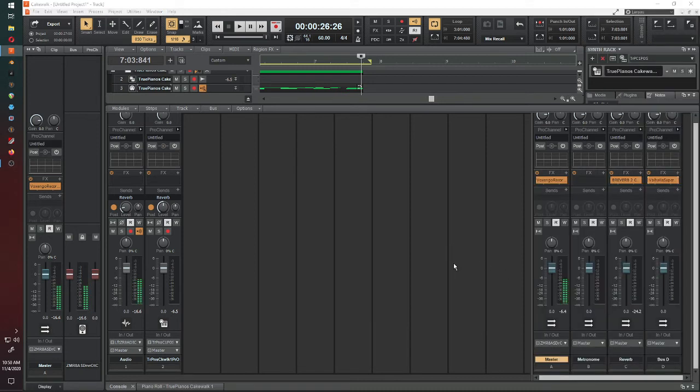This is a freebie called Valhalla Supermassive, and it has a setting among the reverbs that I kind of liked. It's called Final Frontier. And I always adjust the mix to 100% because I use it on a bus. I don't need the dry signal to come through. And this feedback is how long it reverberates. I'm just going to play this and adjust that till I get it sounding spacious and really way out there. I think the term is bombastic. Here we go.